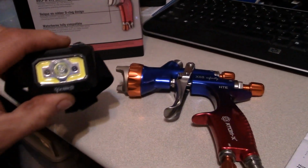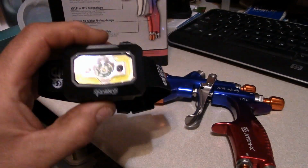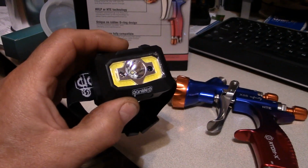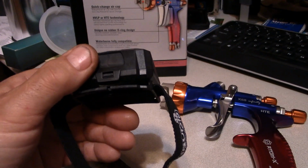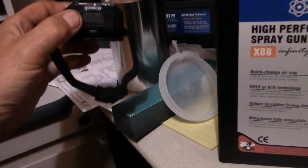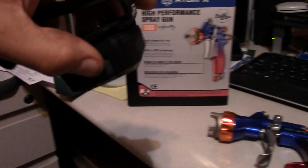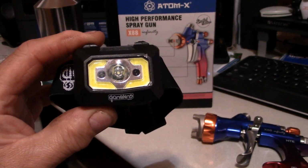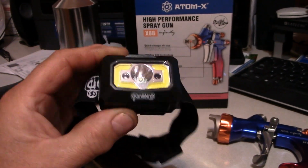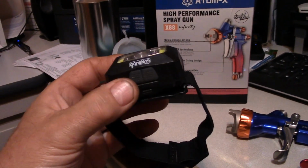It's basically one of these headband lights, but it's called a gun bud, and it's very, very bright. One thing I like about it is it's LED, and it's got a rechargeable battery in it, which is also replaceable, and you can just plug it into your computer and charge it up. This slips over the cup like that, so you're literally seeing the surface that you're spraying, and it'd be great for when you don't have as much light as you'd wish, because really you want to see how the paint is laying on at each pass to make sure you're getting full coverage, like 50% overlap or whatever it takes. But this sucker is really bright.